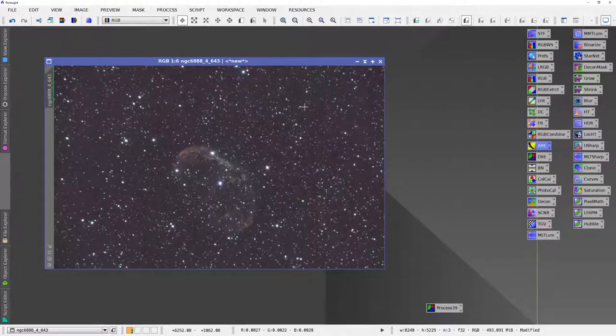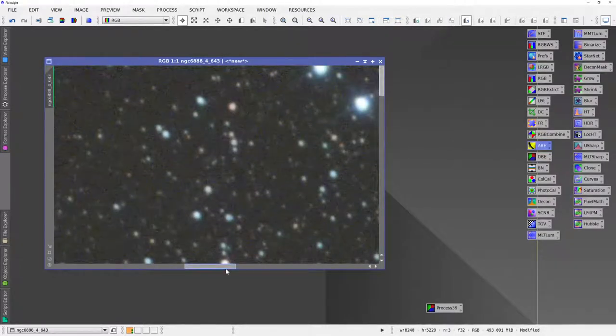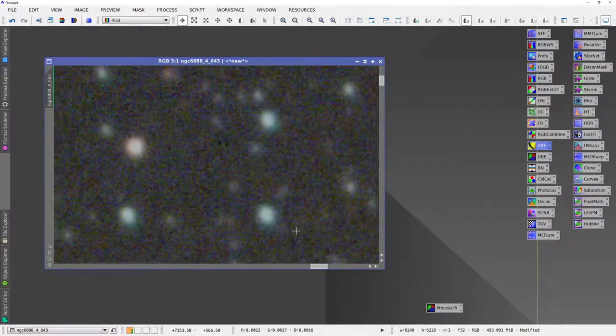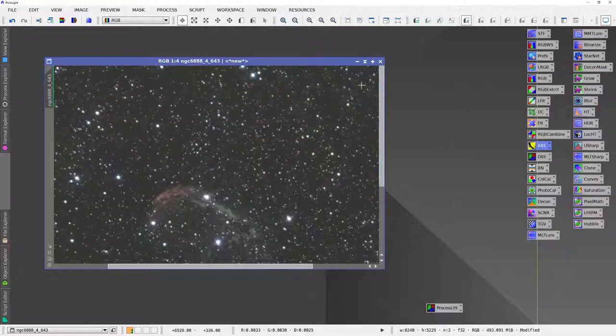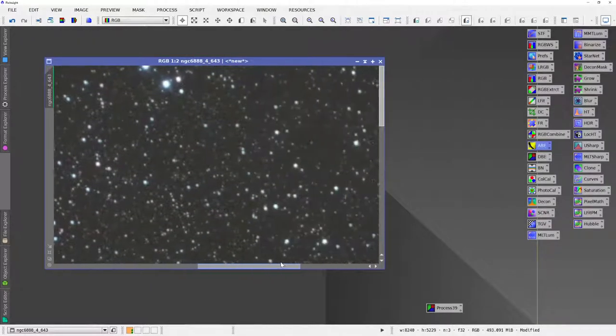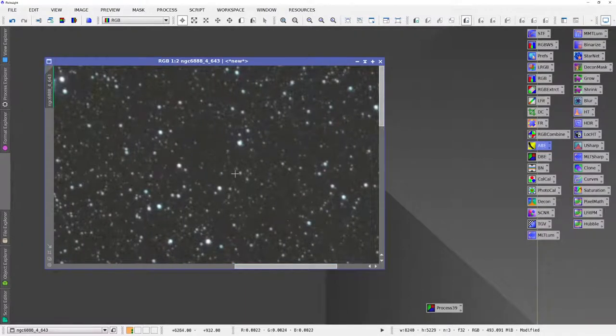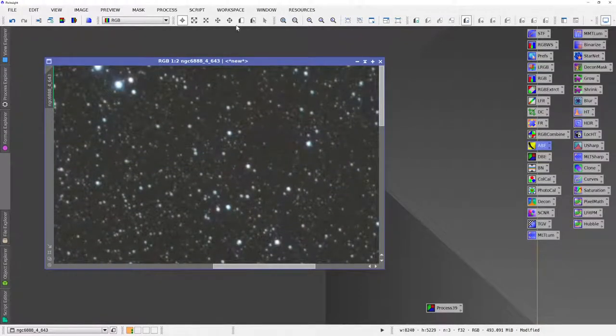So now what I'm going to do is neutralize the background. That sort of evens it out, so to speak. And the way to do that is to find a patch of background and create a preview on it. I'm zoomed in because the star field is so dense. But I feel like there's a piece I can get right up here. So if we zoom in, come into that spot, so this right here, I'm going to use this to create a new preview. I'm going to make the box as big as I can without bumping into too many stars. Now this is just a little slice, but it's enough to get a sample in place.